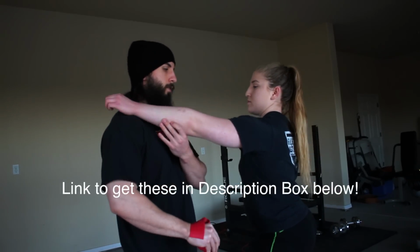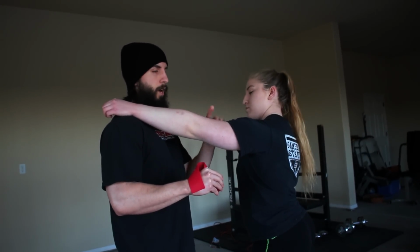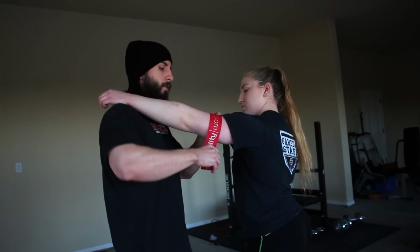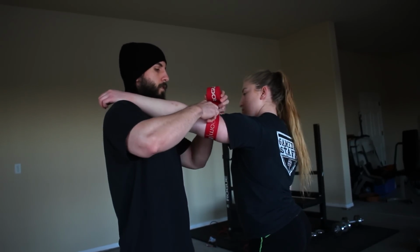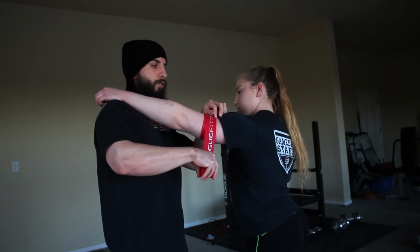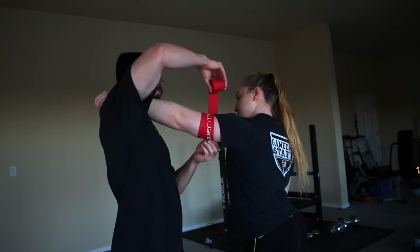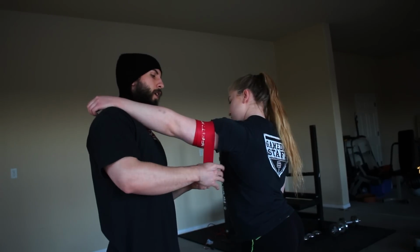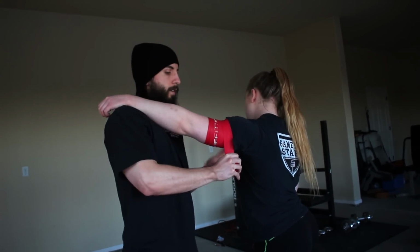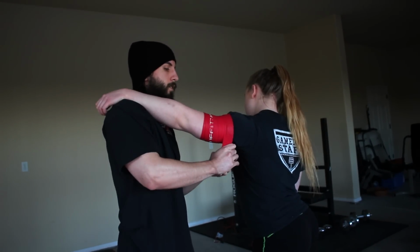But first what you want to do is wrap the shoulder, wrap bottom to top first. So you want to wrap first around right here. And the first wrap is always just like a comfort wrap, so you're just trying to get the feel, not trying to get slack yet. Then you're going to pull around. And once you get around the third revolution, you want to try providing a lot more slack, like that. And as you get higher up, more slack is given.